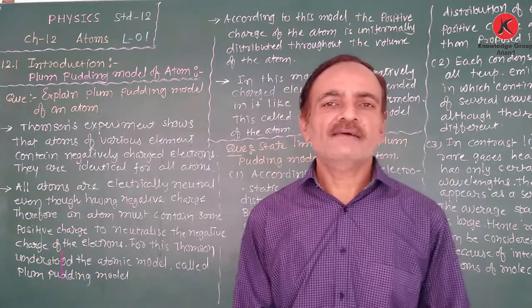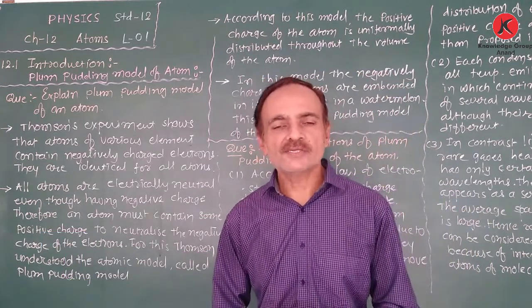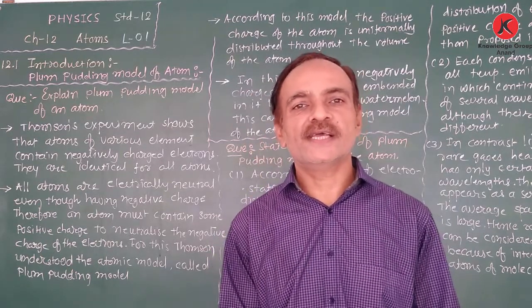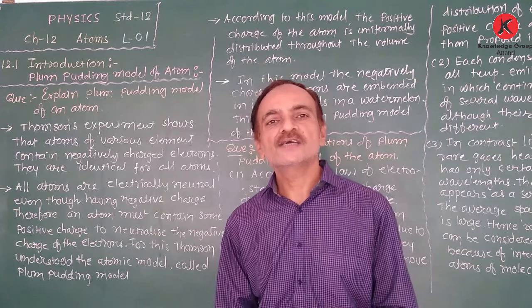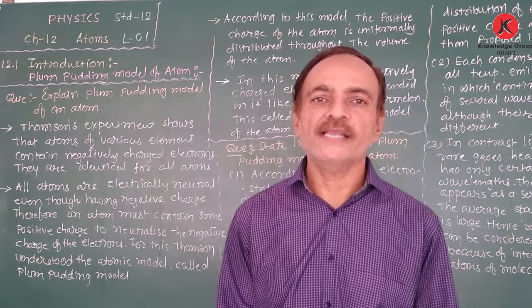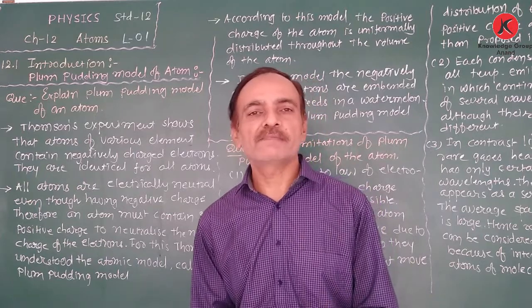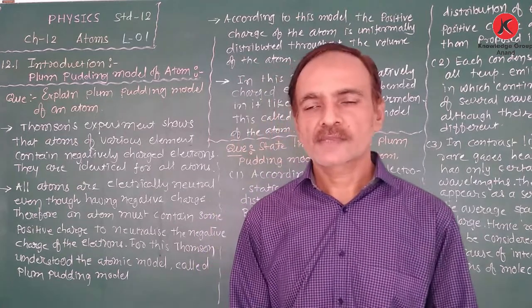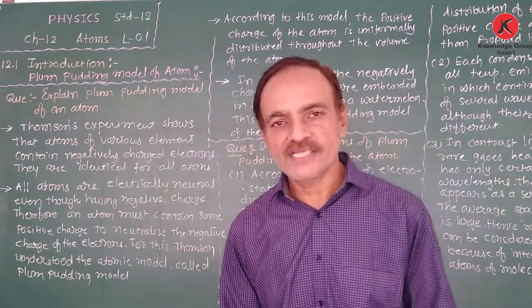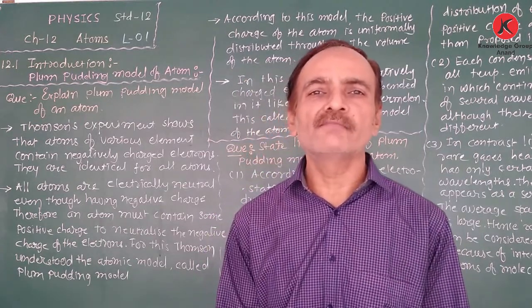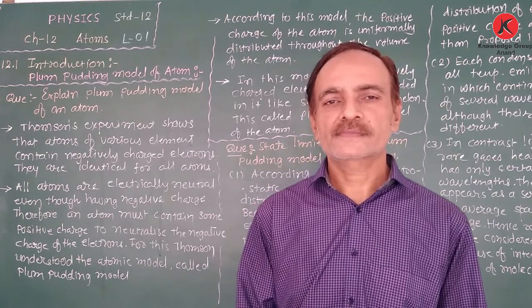An atom is not seen by our naked eye. So most of the physicists thought about what is the structure of the atom, and also what is the shape and size of the atom, and how we can represent the atoms by a model. For that purpose, different physicists represented approximately 14 different models of atoms.